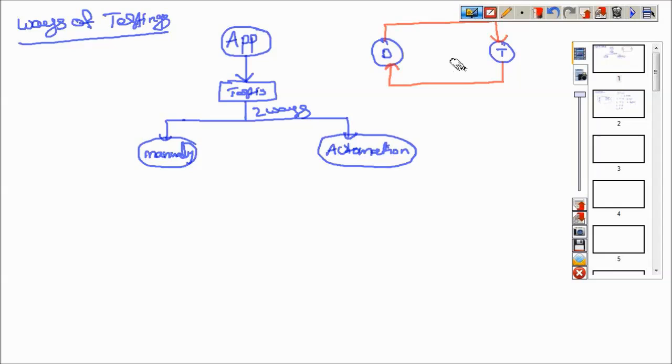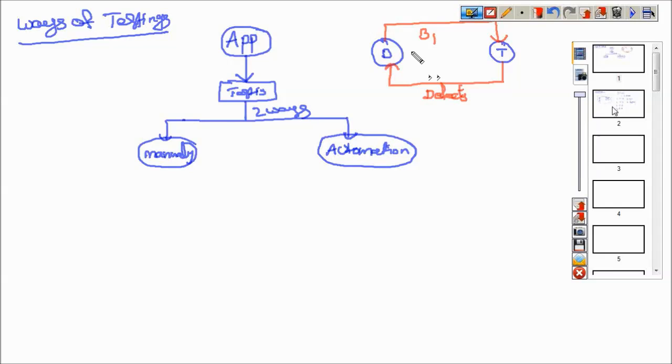So this is simply testing. The developer develops the application, builds one, and releases it to the testing department. The test engineer tests it, finds the defects, and sends them to the developers. This process continues until the application is defect free.